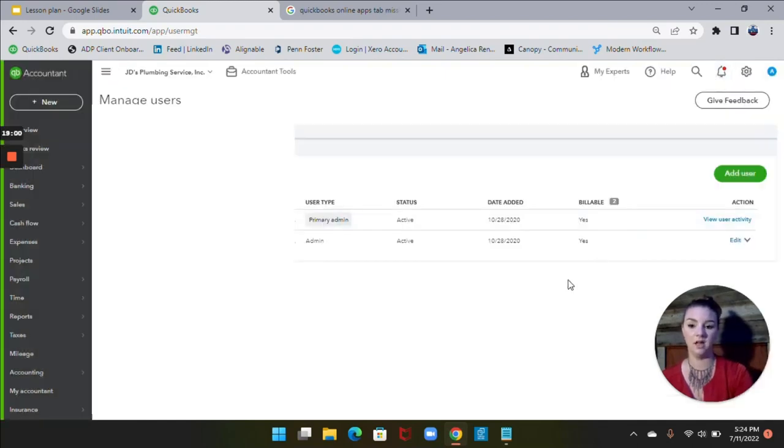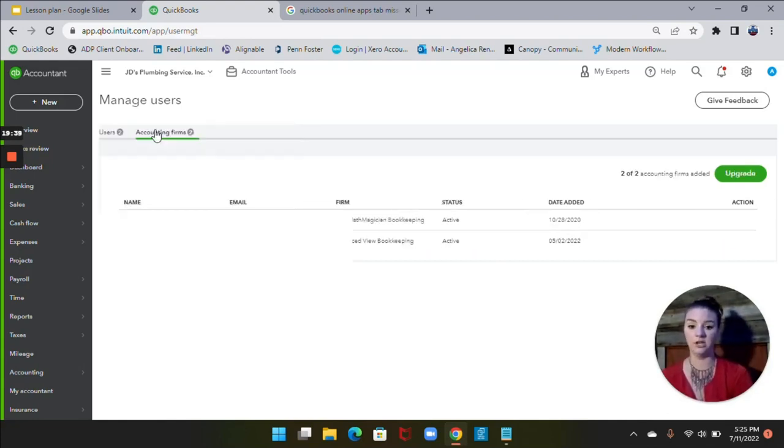That way they can't go in and make a bunch of changes. Let's say you have a receptionist, or someone who handles taking in your bills, and they're just entering that information into QuickBooks. You may not want them to see certain things within your company, so you can allow them to be a standard user to enter in certain things, but you don't want them to make certain changes. Hey, maybe they're messing around in the payment link screen and trying to modify it to where the money is going straight to them. You never know what's going to happen in certain companies, so you may want to give them restricted access. That is one way to do that.